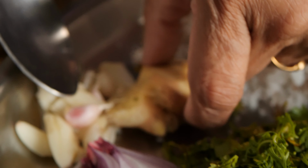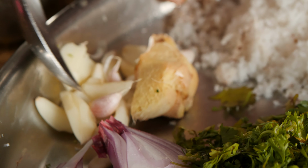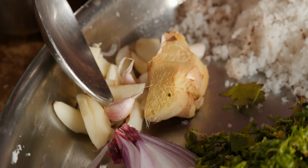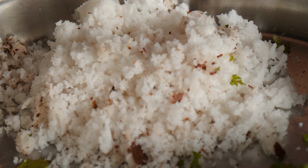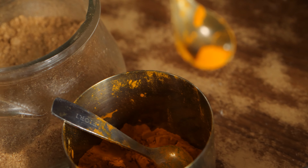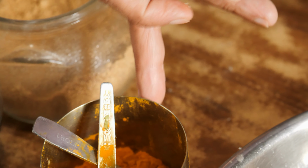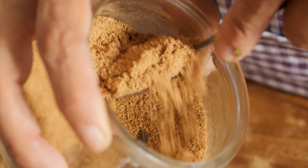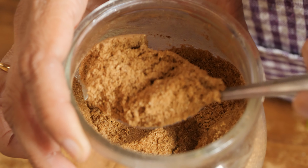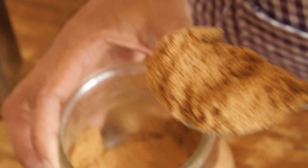And this is one piece of ginger. And this is one pod of garlic, which is cleaned. And as I told you, this is the quarter coconut, fresh coconut. And a pinch of turmeric I will use while cooking. And one heaped spoon of coriander powder. This is dry coriander powder. I will put it for grinding, so I will put it in the jar straight away.